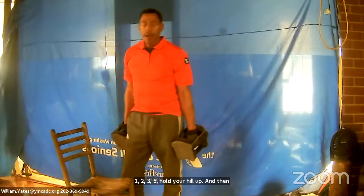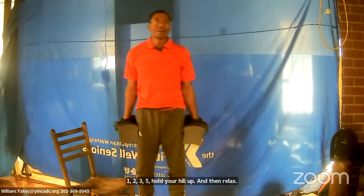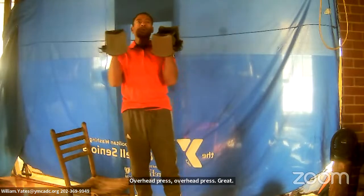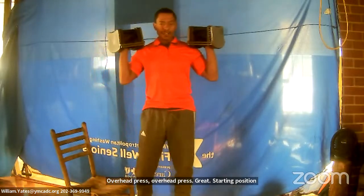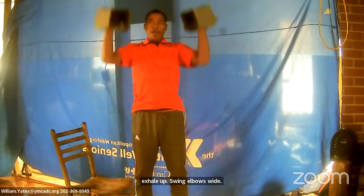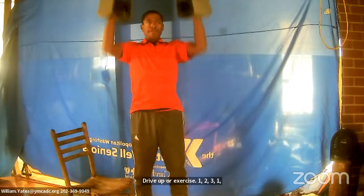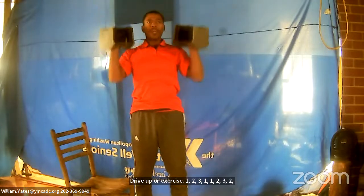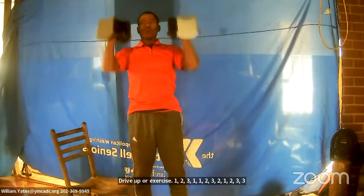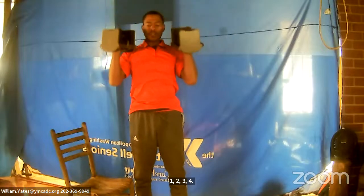Woo. Overhead press. Ready? Starting position, exhale up, swing elbows wide, drive upward. Exercise. 1, 2, 3, 1. 1, 2, 3, 2. 1, 2, 3, 3. 1, 2, 3, 4. 1, 2, 3, 5. Hold it up. Control the descent of the elbows.